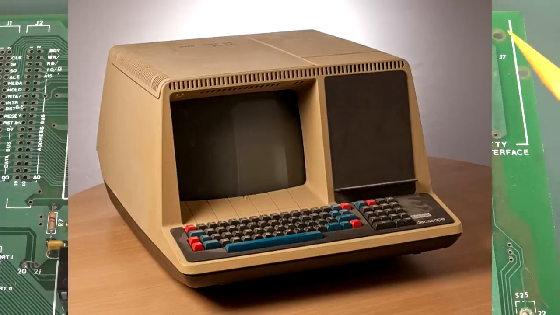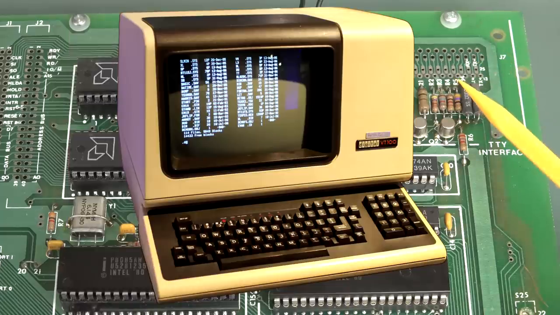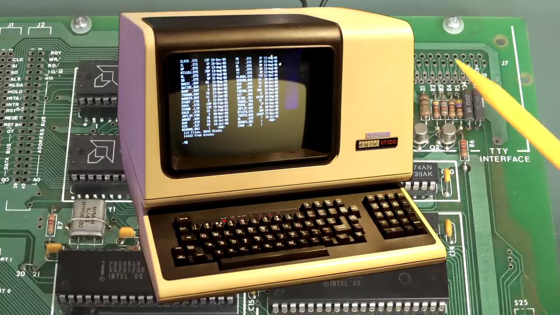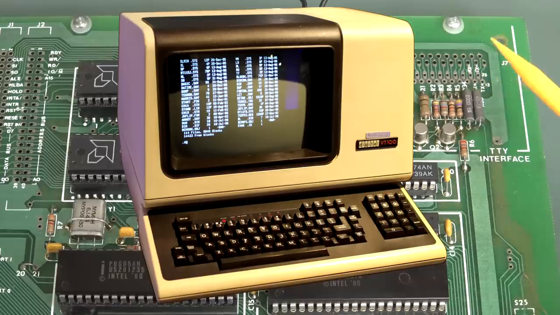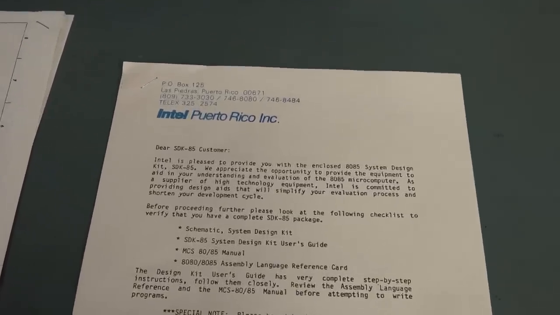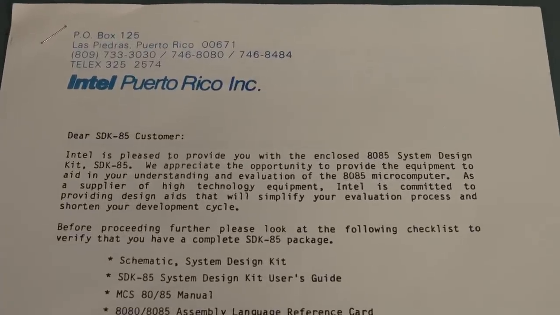And then the VT100, classic VT100 terminal came out, which supported the ANSI standard, which then took off. That came out in 1978, so 2 years after this. But yeah, they did have terminals back then. You'd have keyboard and display. Wow, 80 characters by 24 lines. Incredible. Oh, I totally forgot to show you the documentation that came with this assembled board.